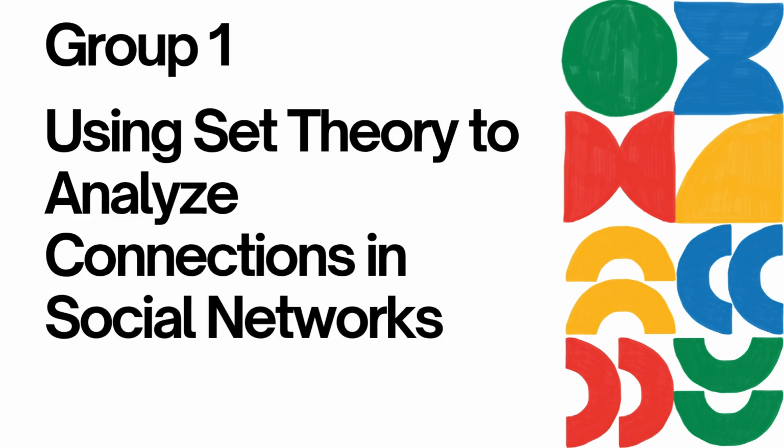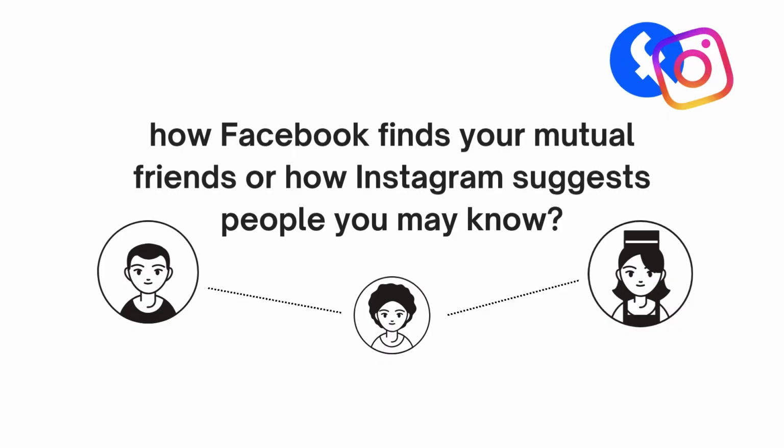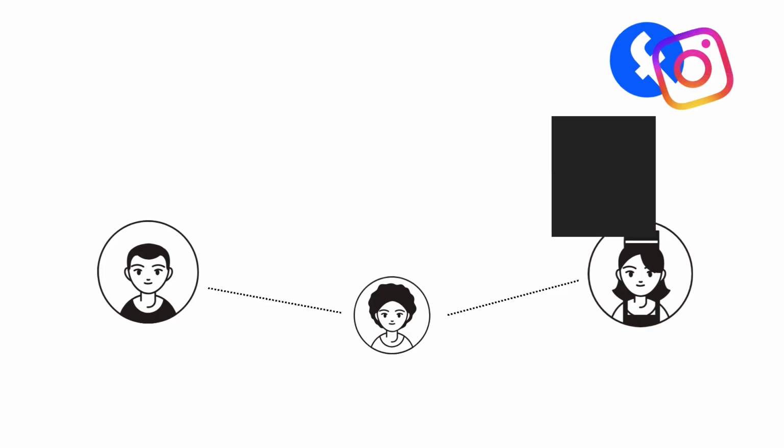Today, we will tell you the way of using set theory to analyze connections in social networks. Let's go. Have you ever wondered how Facebook finds your mutual friends or how Instagram suggests people you may know? Behind these features lies a simple but powerful branch of mathematics, set theory. Today, we will see how set theory helps analyze and visualize connections in social networks.